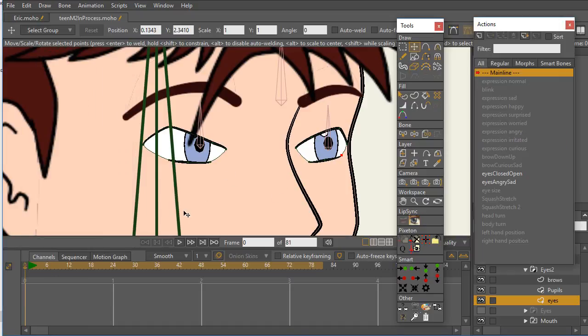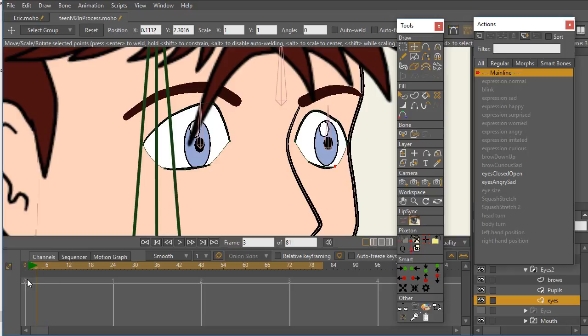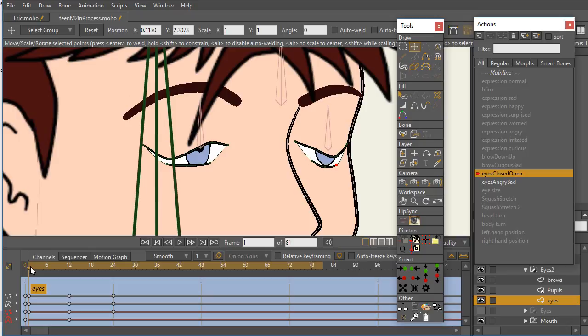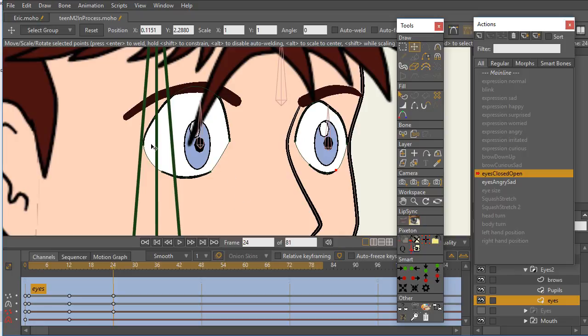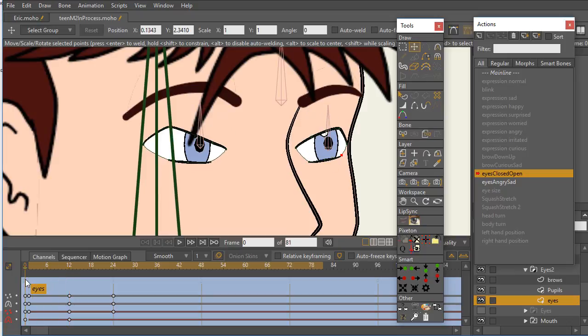Now that's as fine as that goes, but watch what happens as I move the timeline marker. The timeline marker causes the eyes to just pop to a different location, and the reason is because those eye points are controlled in the eyes closed open and eyes angry sad actions. And we can see what's actually happening is the frame 1 and frame 24 are the SmartBone action positions of the points based upon what the original eye shape was. So we'll have to address those. But the reason that the eye pops is actually because of position in frame 12. So in frame 0, that's the way they should be. And in frame 12, now they are the old position, the way they were for the old eyes.